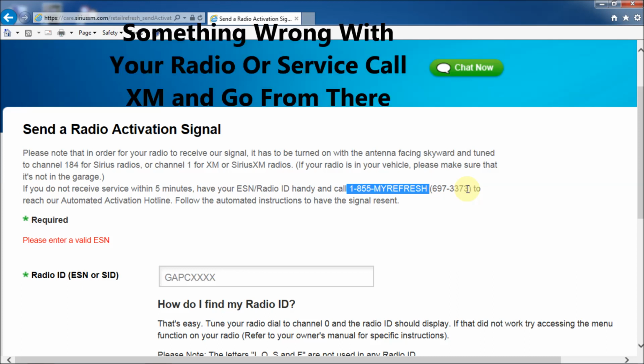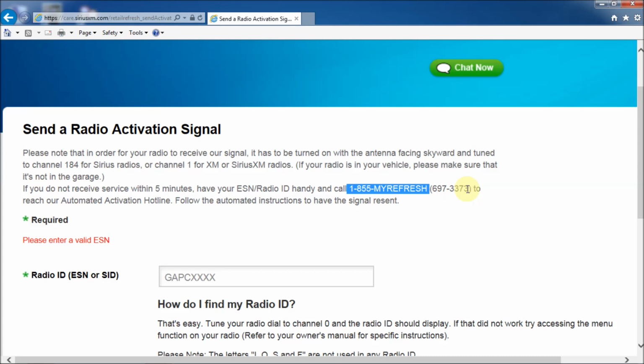If you've sent an activation signal and your car is outside, with a clear view to the sky for your antenna, not under a tree, not under a carport, but outside in the air with the sky open over it, and you're still not getting a signal on channel 001, which is the preview channel, then probably you have some sort of antenna issue or radio issue. You should be able to hear the preview channel of XM without any activation at all.